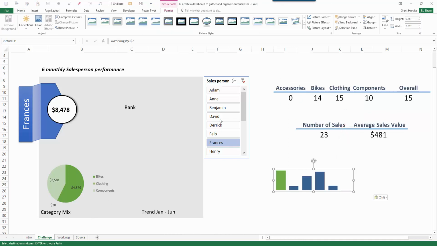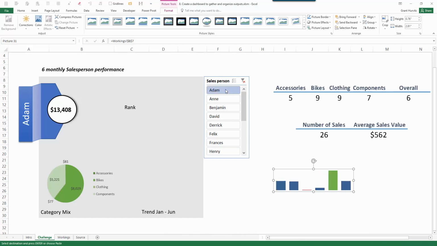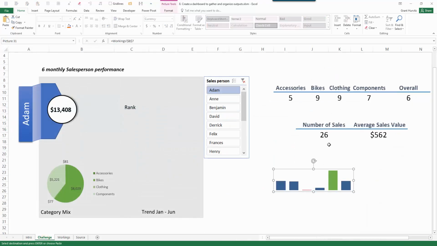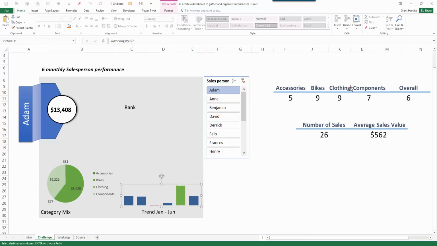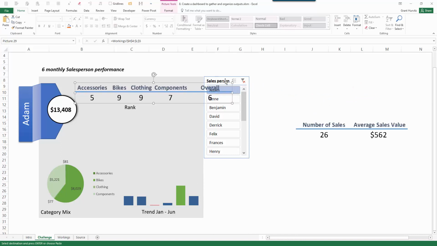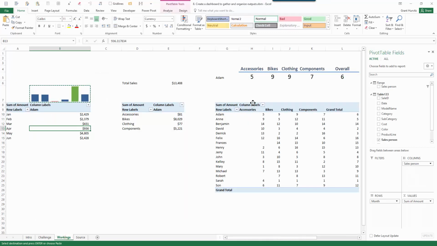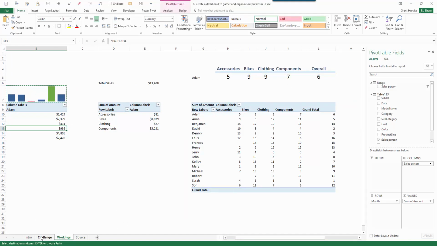Now you'll notice that as we make selections of the different salesperson, due to the structure of the workings tab, that slicer drives changes in all of the different pivot tables, as well as changes in these formulas and functions. And therefore, they also drive the changes in our linked pictures. So we can now bring these different objects into our dashboard. And as you'll see, we'll need to make some changes to the overall dimensions. But now we have managed to take different outputs from across the page and store them on a single output page or dashboard.